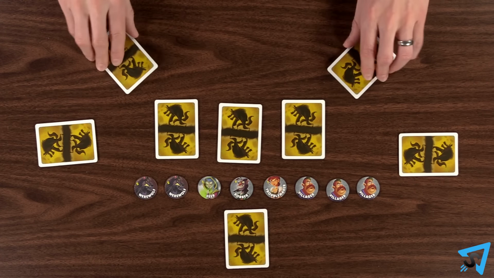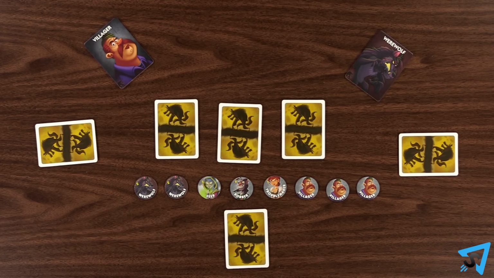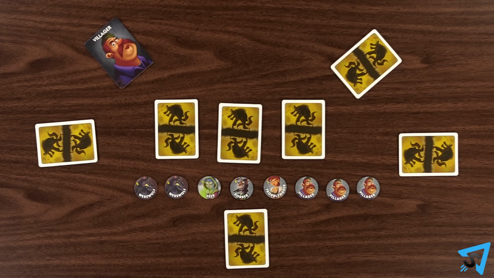The players who died reveal their cards. If at least one werewolf died, then the village team wins. If there is at least one werewolf player and no werewolf dies, then the werewolf team wins.